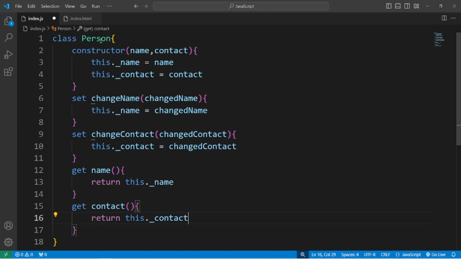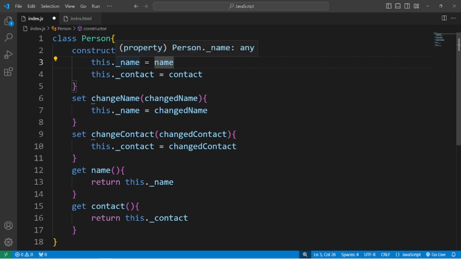If you guys still don't understand, I'll explain. Basically, we have a constructor that takes two parameters or arguments, name and contact, and we're setting these up. this._name = name, and the reason we use the underscore is that we're telling people who see our code that it's a private field, and also kind of a new variable.